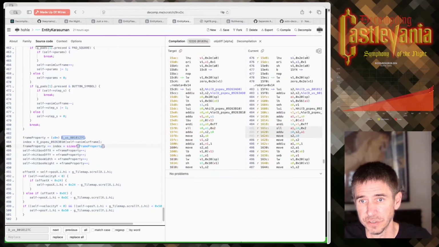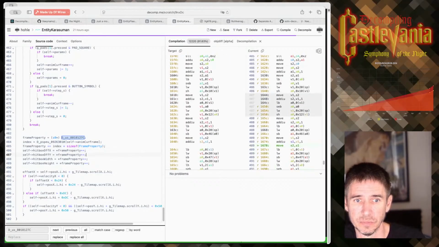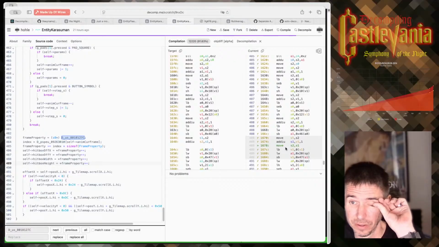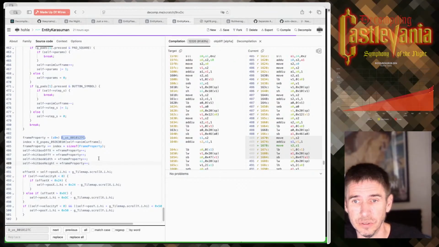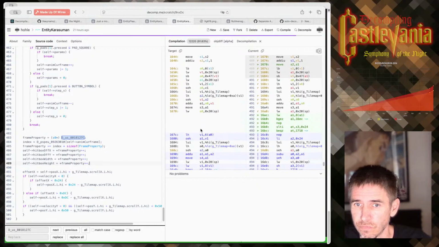And that gives us the shifts that we want. And then the rest of this works as well. The only thing that's in place here is this move to S2, which we don't need. And so that ends up working out pretty well.